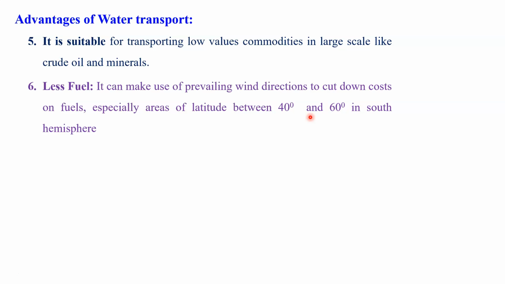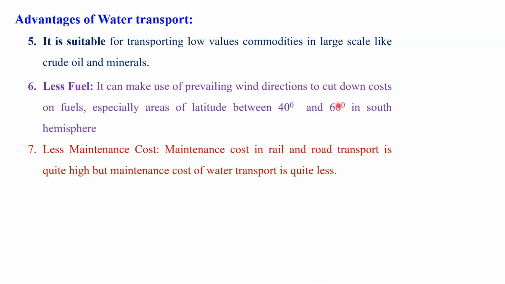Especially, I am talking about the southern hemisphere, where the area has very fast blowing winds, and that helps carry ships from one place to another at a very fast speed while consuming very little fuel. So this is a very important advantage of water transportation when compared with other modes of transportation.